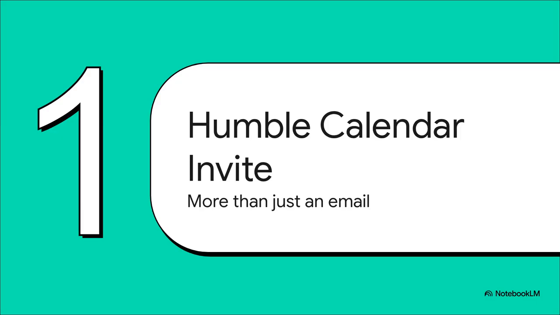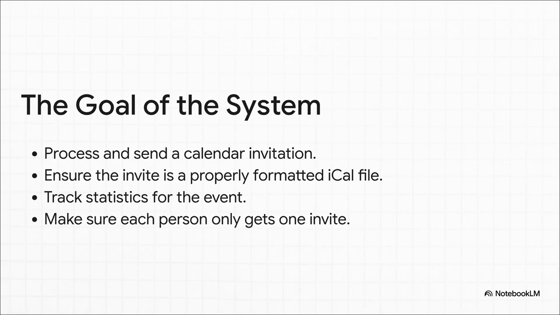It seems so small, so simple, but it's actually this really powerful request. The second you create it, it kicks off a whole cascade of events in a system that's been built for one very specific purpose. And what is that purpose? Well, the system has a few really important goals. Sure, it's got to send the invite, but it also has to make sure it's in a universal iCal format that any calendar app can understand. And maybe most importantly, it's designed with one critical rule. Make absolutely certain that each person only gets one invite. No spam, no duplicates, period.